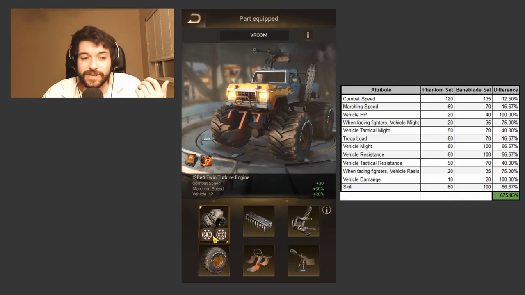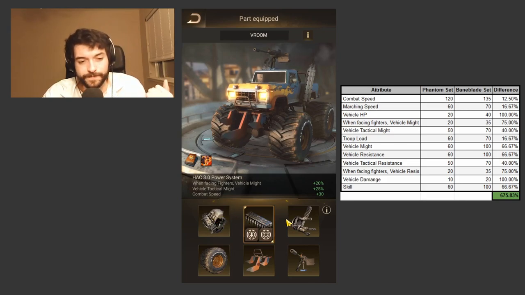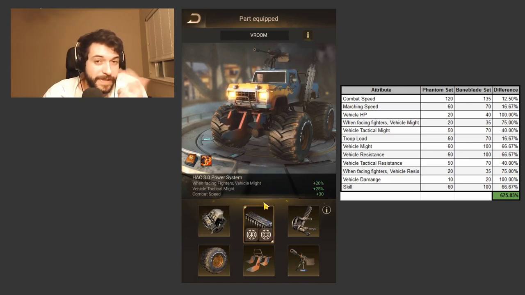Basically your last 2 pieces are going to be engine and central control because they're by far the most expensive. So you'll pretty much have tire, armor, suspension, and weapon. These should all be Baneblades, and then just over time when you can make the rest, you're pretty much good to go.